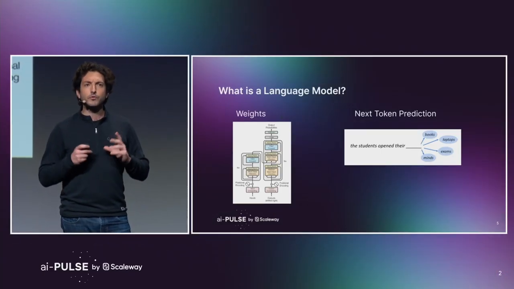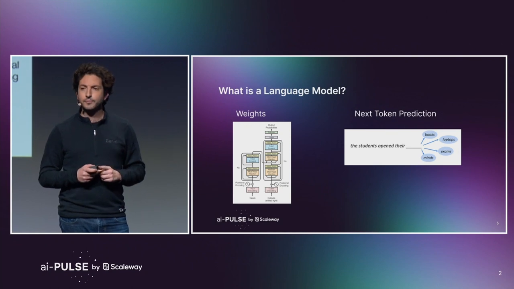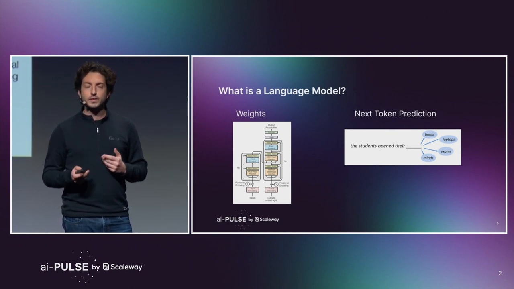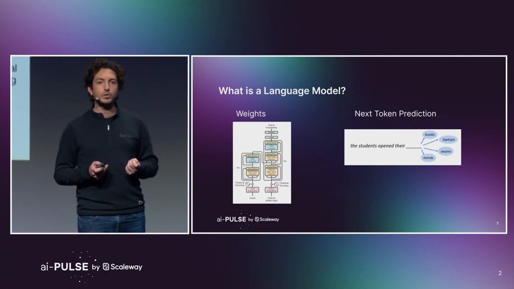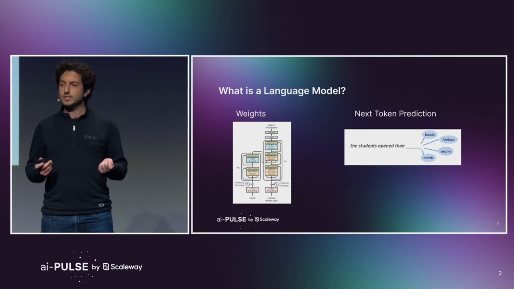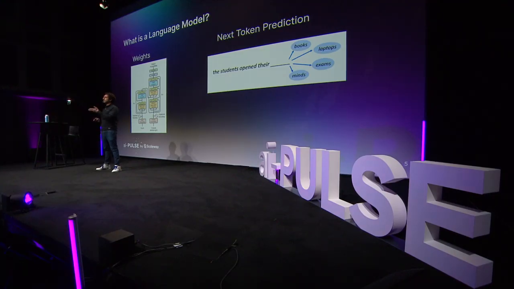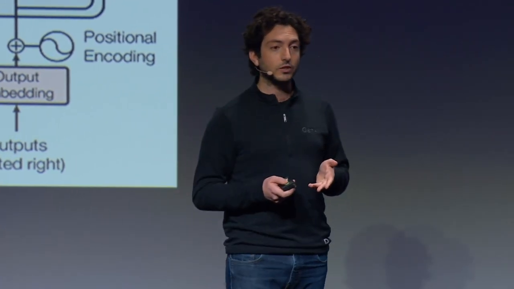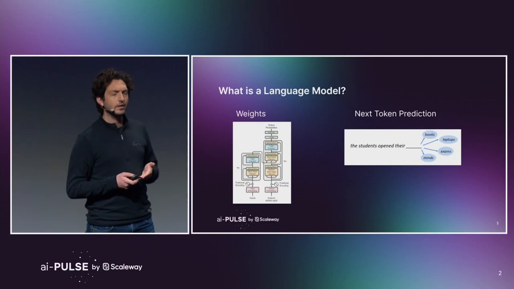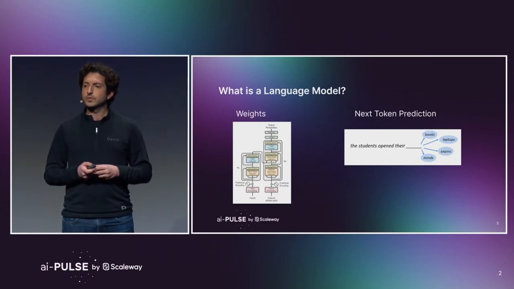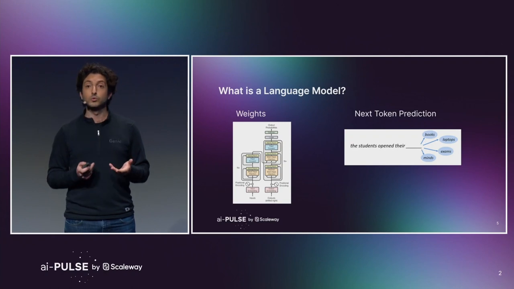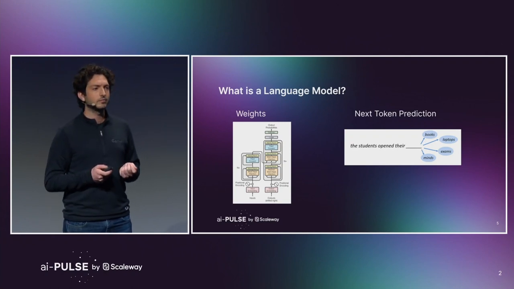Let me give you an intuition of why this is working. If you are naive and you try to predict the next word, and I give you, I don't know, millions of examples about calculus. 3 + 3 = 6, 4 + 4 = 8, and you try to predict what is after the equal. This is the task of next token prediction. If you are naive, you can just memorize everything. That's a way to learn to predict the next token.